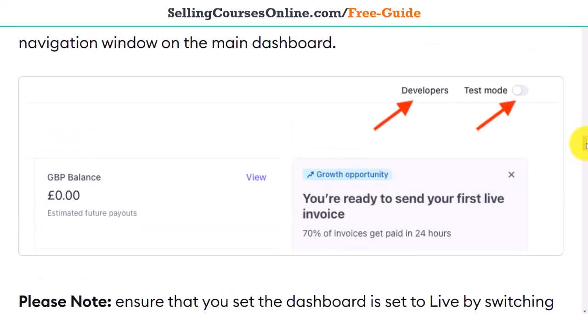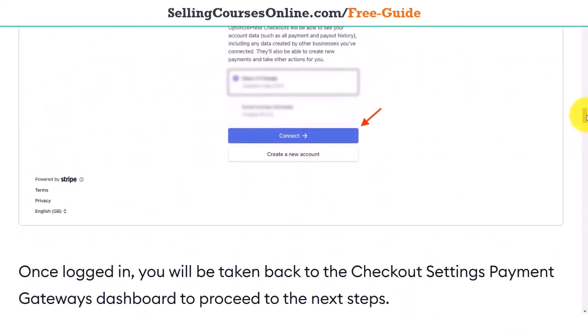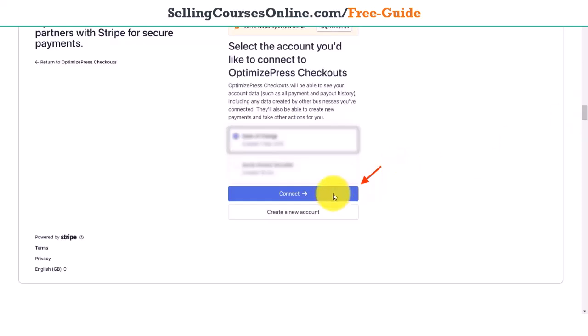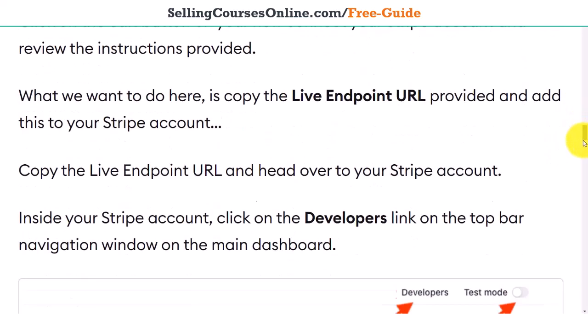Okay, moving along. This is where I want to make sure that you know one thing. As soon as you hit connect, you should see, if I remember right, the endpoint. We're looking for the endpoint. It should be another screen, and it's going to be a little piece of code. See where I'm pointing? It's about right here, because I can't show it to you. It's like a URL. It's going to say copy this endpoint. All you have to do is copy it. So if you're wondering what to do, copy the endpoint. That's all you need, because you're going to use that to paste inside Stripe. I know it sounds crazy, but this is really easy.